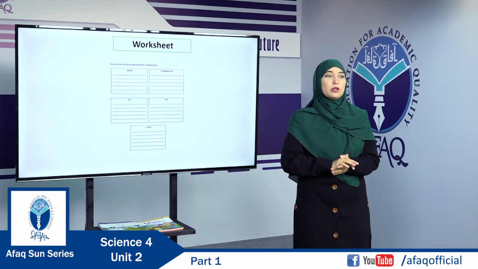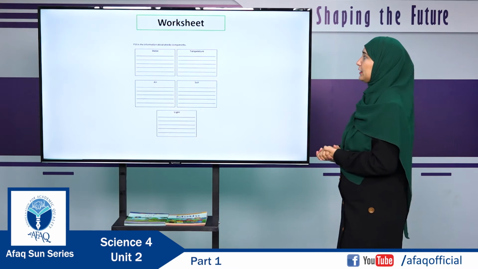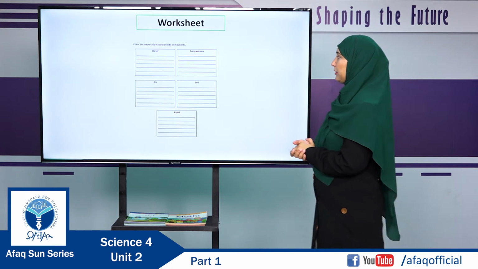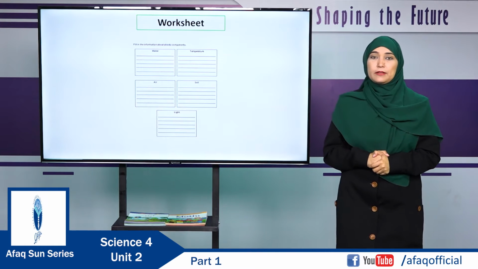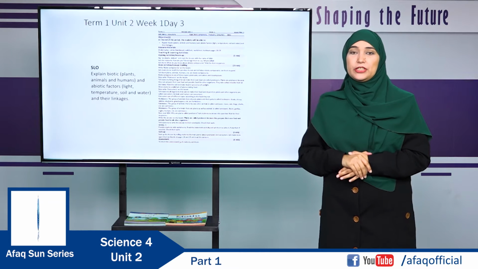Okay students, I hope you have read the information about abiotic components in the book. Now here is a worksheet. You need to fill the information about these abiotic components and write them in the worksheet. Just go and fill this worksheet and show it to your parents and teachers.